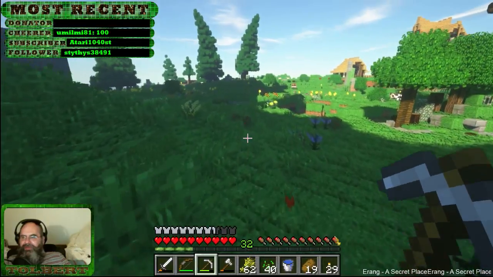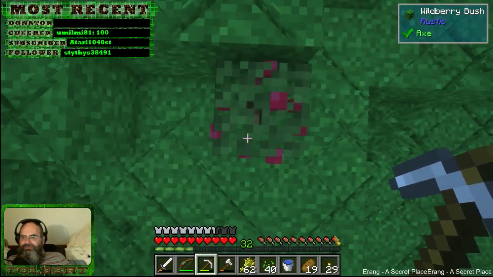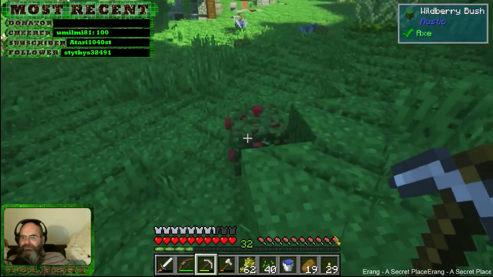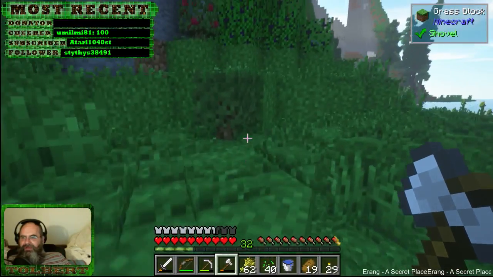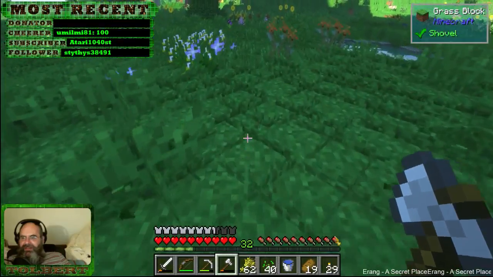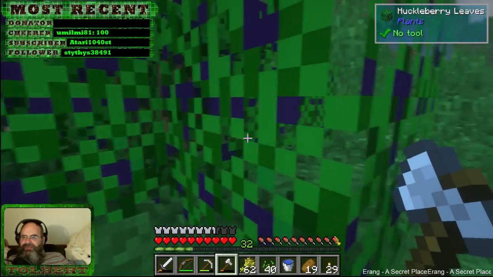Alright. We're looking for... Hey, look at our bowl. What? Wild berries. I believe we can take these back and plant them, right? Wild berry bush. Cool. We'll do that. Well, that'll help a bit too, because wild berry... Not much saturation in the wild berries.